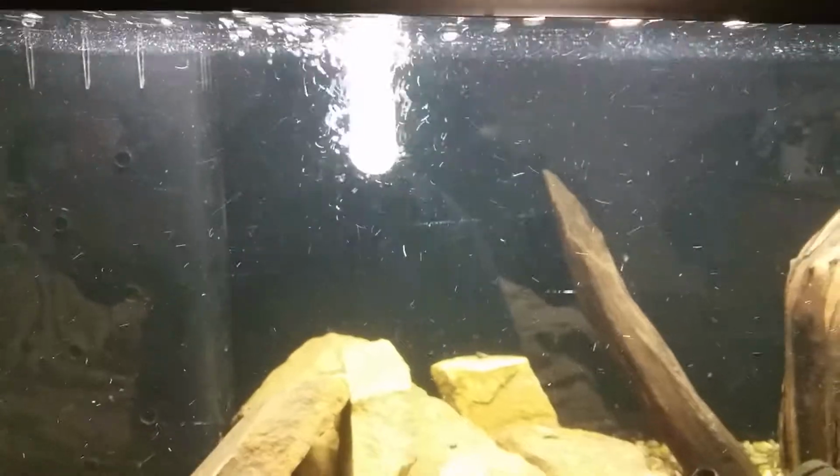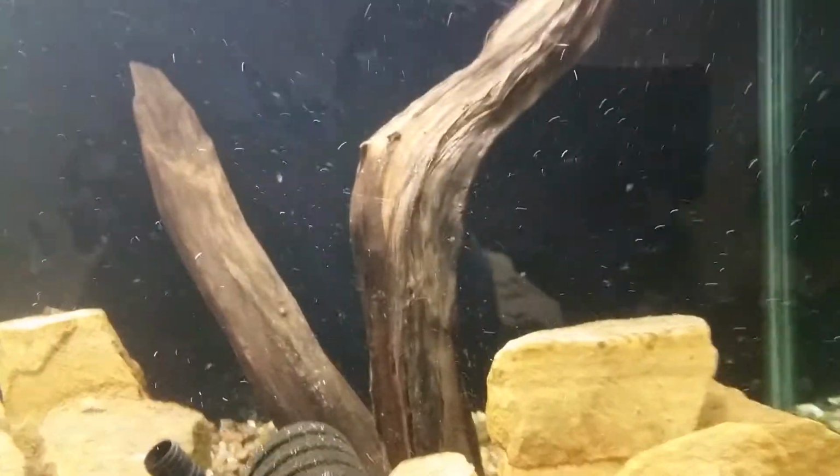This is the return for the filter I was showing you up top for the first one. I'm going to add a T on the top to do like a vent pipe to draw air in, so there's no bubbles getting sucked in, and cut down some of these micro bubbles. It's not super bad, but it's bad enough. Not so bad here because it goes mostly straight up, and then like I said, you can see the current moving good. Got air bubbles getting pushed all the way down there in the bottom, so we got good water movement. Again, I got 650 gallons coming out of this one, and that one is like 350 gallons coming out of there.